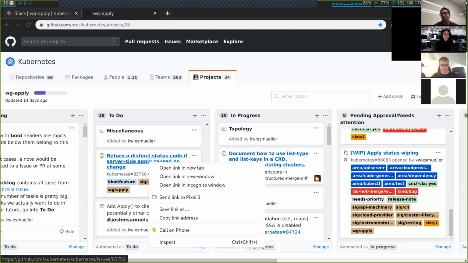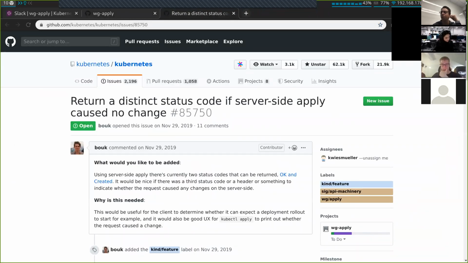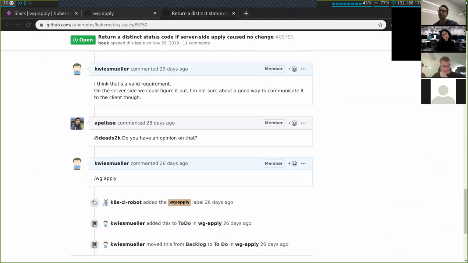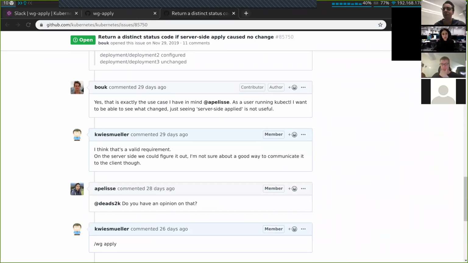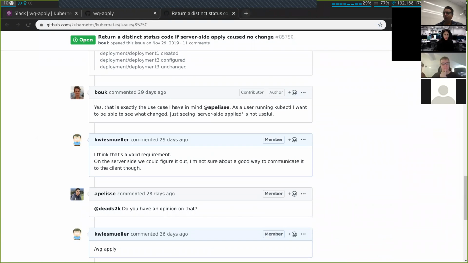Interestingly, yesterday I got pulled into a discussion about how kubectl apply, the client-side one, fails to report the status sometimes. There is a massive issue with people complaining because it's misreporting the status. People also can't write a script to know if something has been applied or not. Basically, people want to know if something changed or not. So I think it's a very valid request, and we have to do something for that.